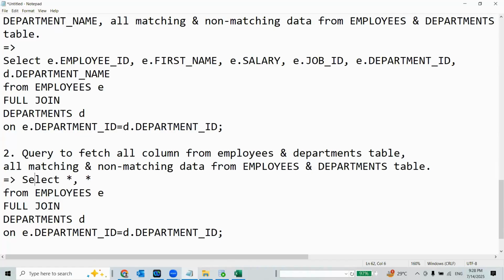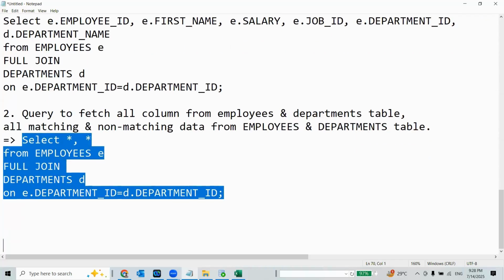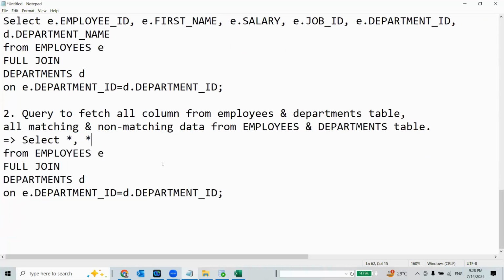But if I run it, the machine, the database, gets confused. Why? Which table does that column come from, the employees table or the department table? So how are we going to resolve it, team? Any idea? We have to use an alias.